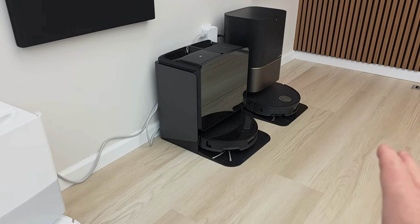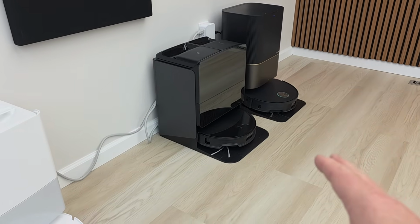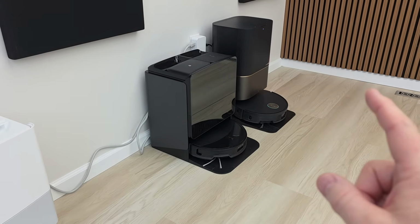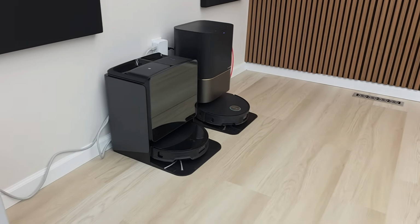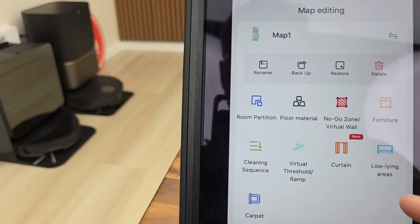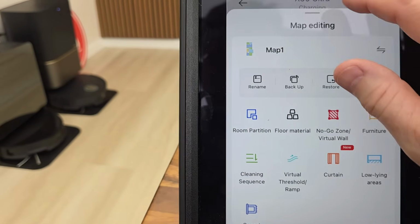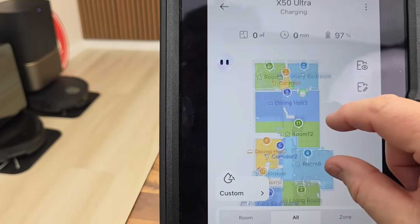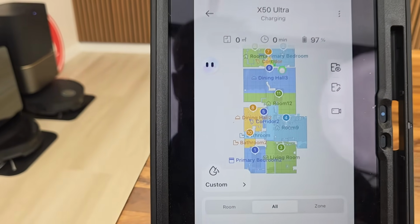This thing just goes wherever it wants. It doesn't have to think about it; if it's low enough to go into, it will go there. Whereas on the Dreame, it kind of has to think about it. And if you really want it to go under really low spots, there's a setting you've got to change, and you could possibly have to do these low lying areas. Again, the mapping on the X50 Ultra, I did have some problems with earlier. I'm hoping the software fixed that.